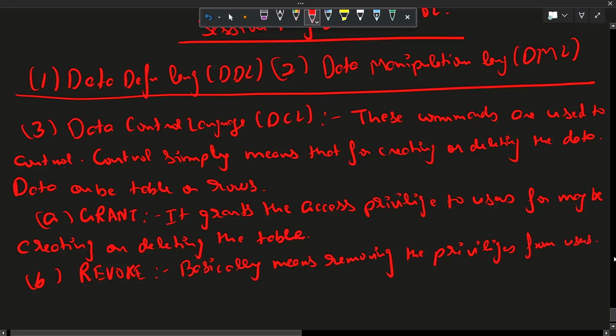Very simple, right? This is called data control language.